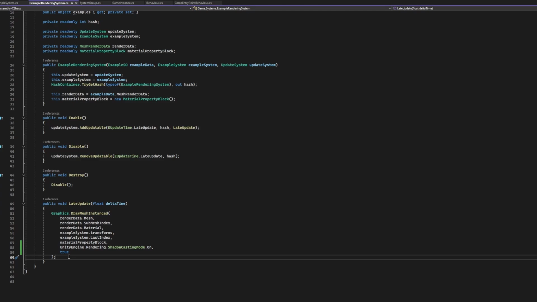But let's consider the possibility of combining meshes. Let's say that you are working on scenes that are heavily loaded with environment which is mostly static. Of course, you can use the static batching from the Unity engine.